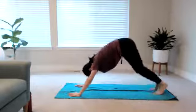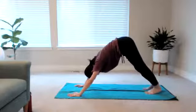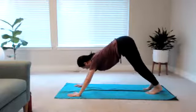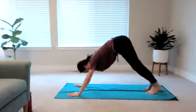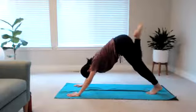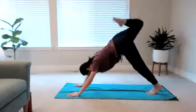Know that chaturanga is always an option. You can skip it, you can add on. Just remember to listen to your body and do what your body needs. Inhale your right leg long, exhale low lunge.